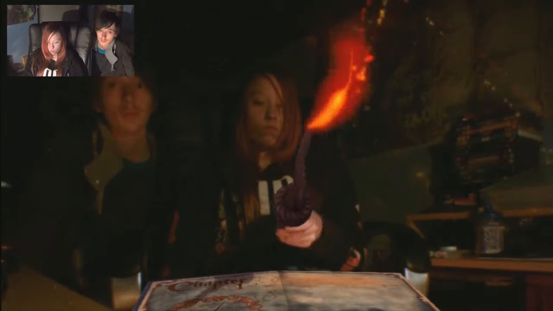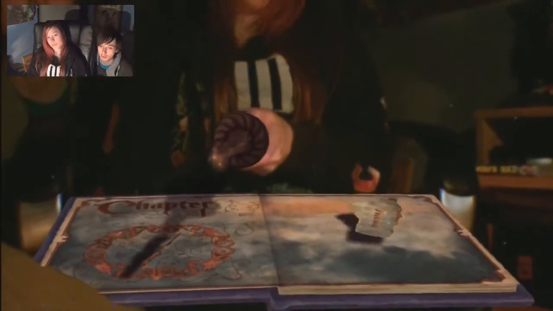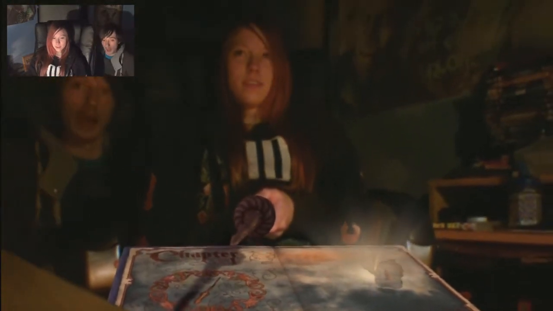You can cancel activities at any time by holding the circle button, so do that now. Good, now hold it. It looks like your wand work is up to scratch. Let's see what our esteemed author Miranda Goshawk had to say in her foreword.